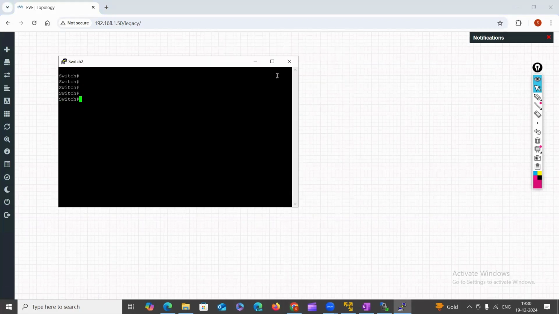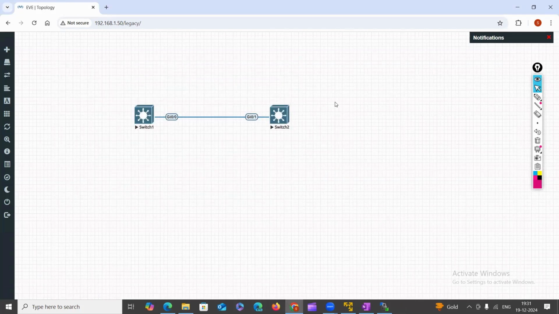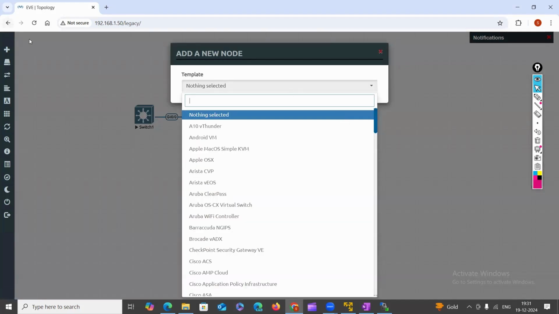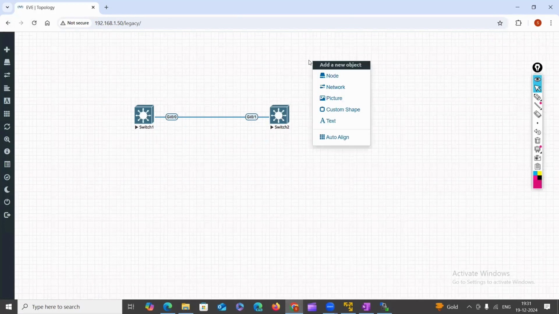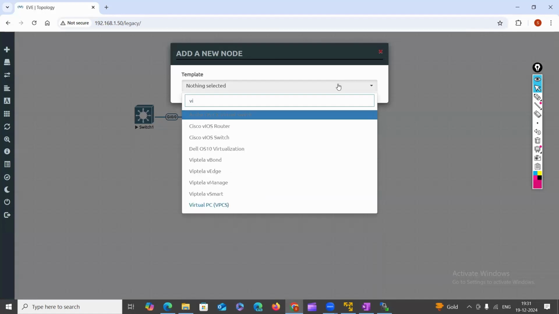And you can see that the consoles are there. Okay. Now I try to add a new switch. Go to node. What we have to do is just refresh. To add a new switch node, go to node and type VIOS, because it's a virtual IOS operating switch, the L2 operating system. Are you able to see that the switch is enabled here?